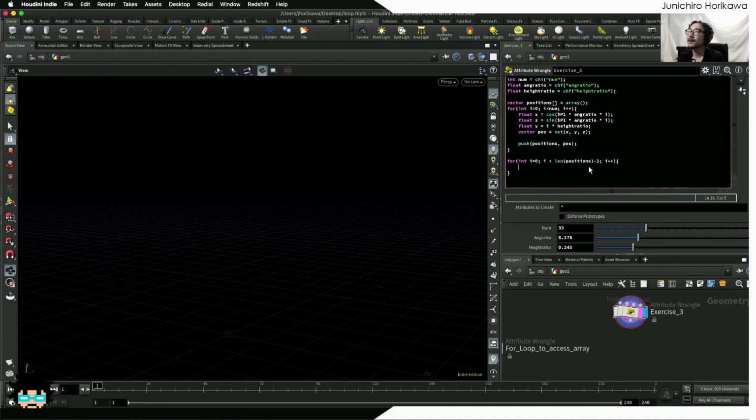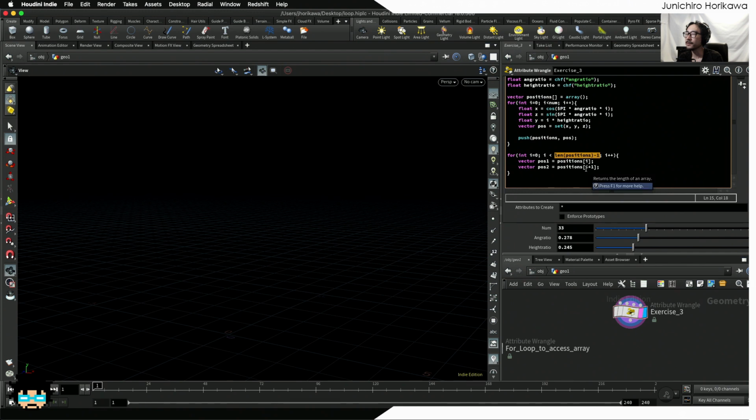So which means you can first retrieve the point position using i like this, but you can also retrieve the next position, named position 2, by writing i plus 1. And by using the subtracted 1 calculation right here, it is assured that even if you write i plus 1, you'll be able to access all the points and not go over the number of elements in the array.